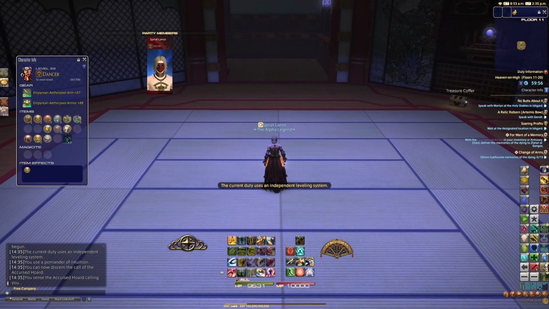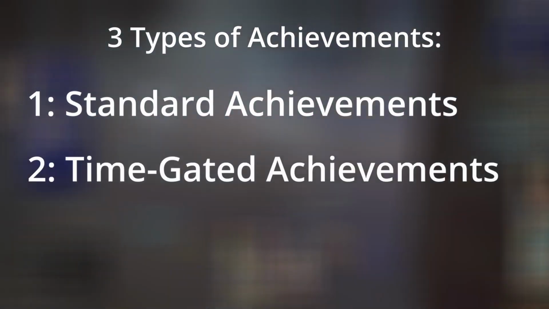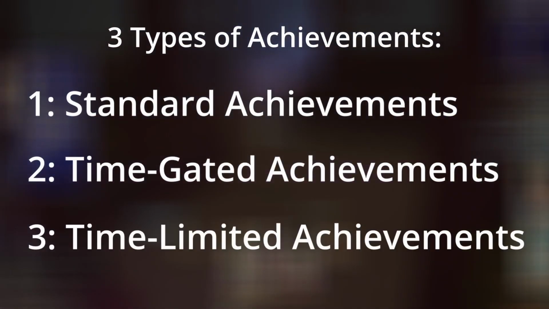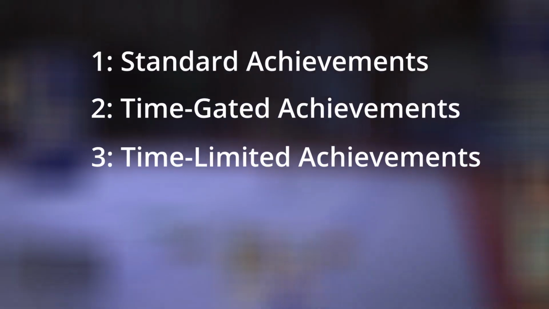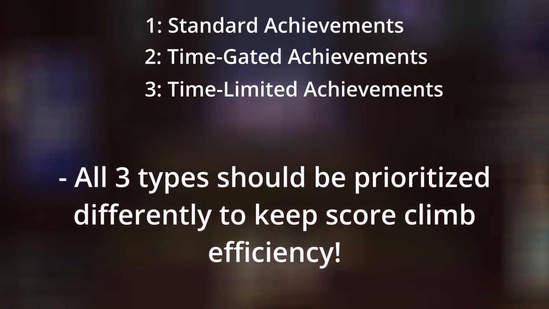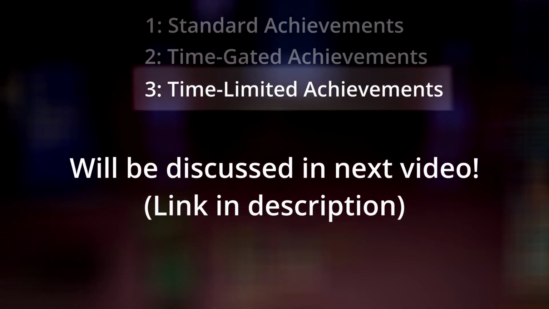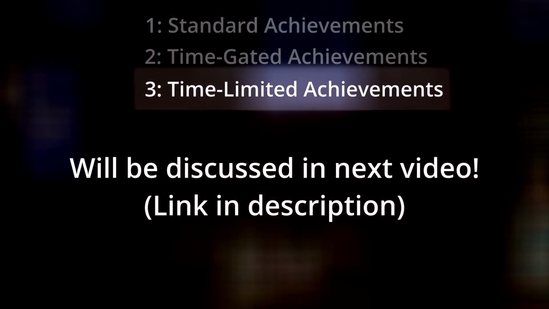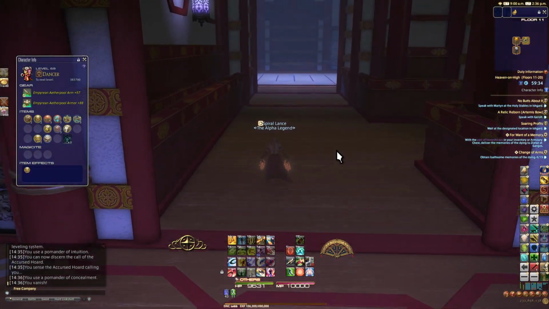So, from an achievement hunting perspective, I find it's far more helpful to break down achievements into 3 much broader categories: standard achievements, time-gated achievements, and time-limited achievements. Achievement hunters need to be considerate of all 3 types in order to keep an efficient score climb. This video will focus mainly on the first 2 types. Time-limited achievements will be discussed in the third and final part of this series, so keep an eye out for that. Standard achievements are pretty self-explanatory.